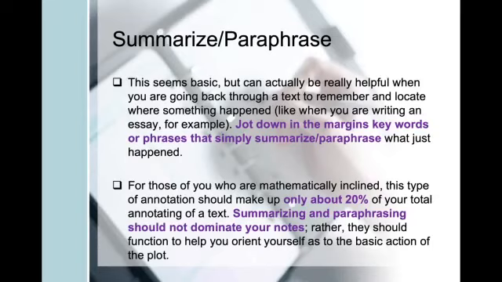Now, for those of you who are mathematically inclined, how much should I annotate? Probably only about 20% total annotating of your text. Summarizing and paraphrasing should not dominate your notes. Remember, you're trying to summarize here. You're trying to say in as few words as possible and in your own words what is happening in the text.